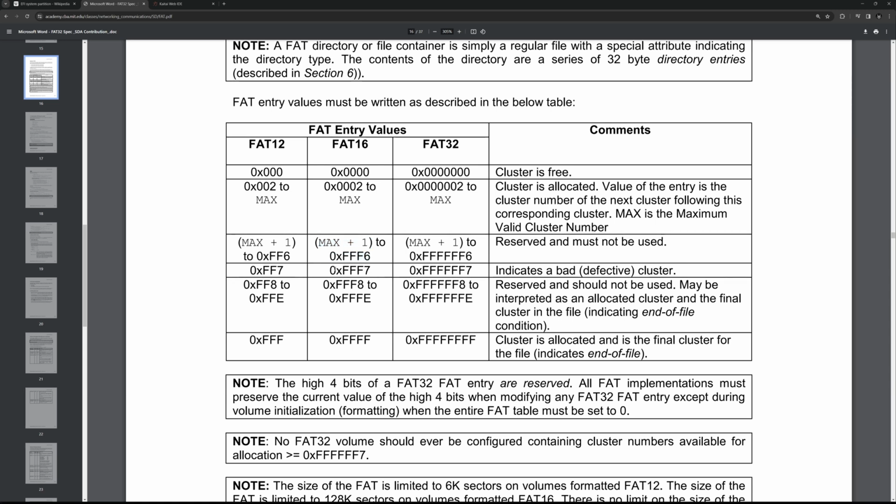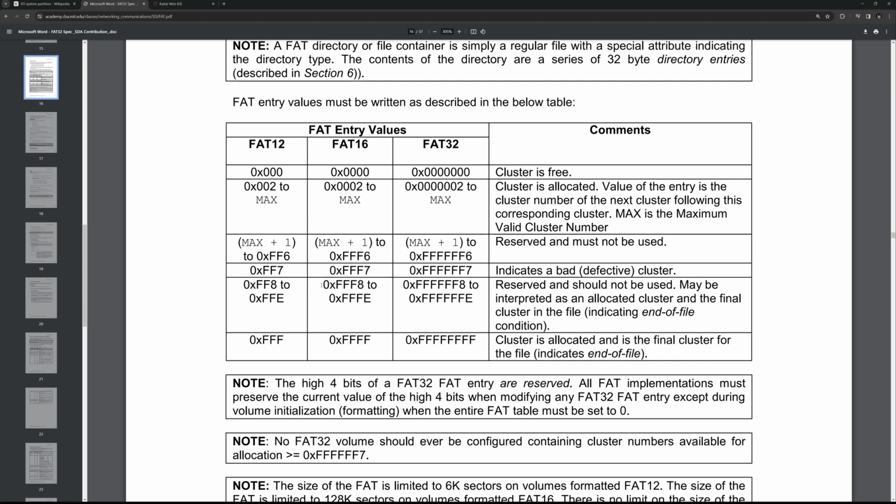And these values here, so FF7F means that the cluster is defective, so we don't really care about that. But FFF8 to FFFE are reserved and should never be used, and FFFF means that we have basically reached the end of the cluster chain for this file.